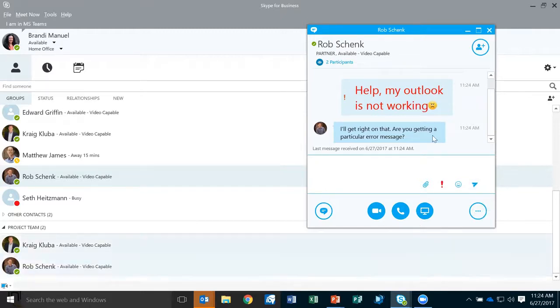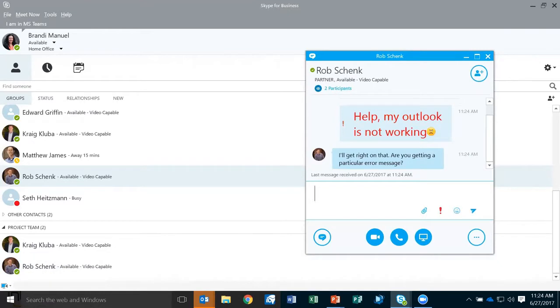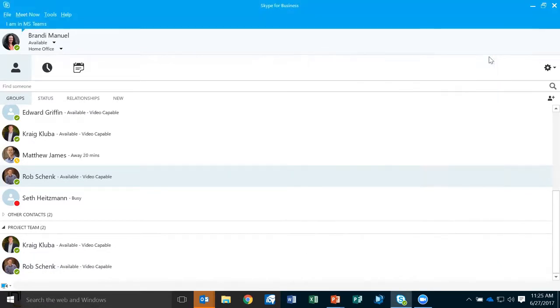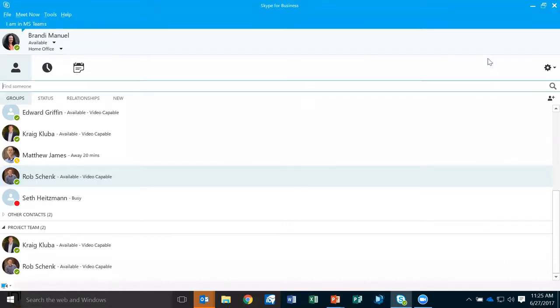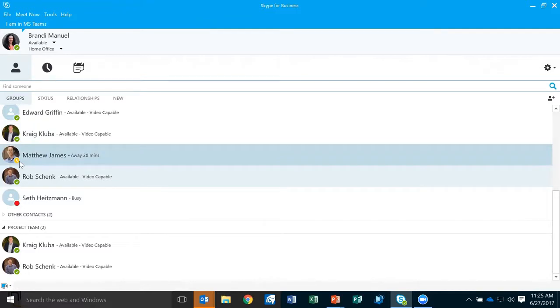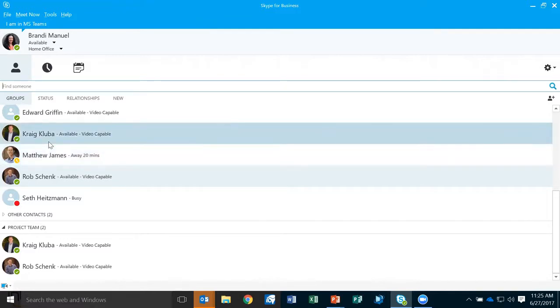Okay, so I'm going to go ahead and close out this message. One thing you should remember is if you leave this message box open, you can continue the conversation, but once you close it and you want to go back to that message or you want to get back in touch with him, you'll open a new dialogue. You can send an instant message from anywhere in Skype for Business where you see a contact. So as long as you see a contact, you can send that person an instant message. Again, you just want to make sure that their indicator and their status is green.